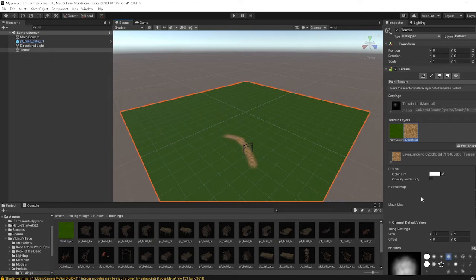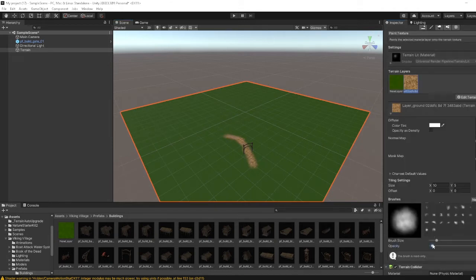So just for purpose, we can have the opacity a little bit reduced.